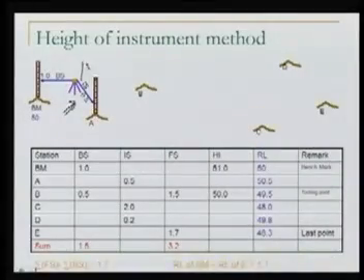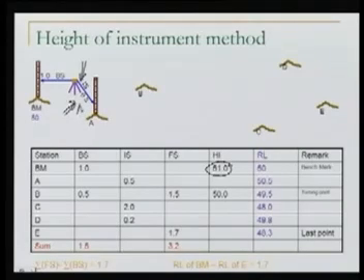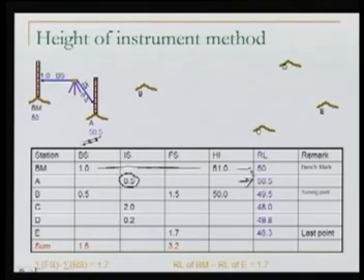Now you can calculate very well the RL of point A, because we know the height of the instrument, which is 51. From this 51, I will subtract 0.5, which I am reading there. That will give me the RL of A. So the RL of A will be 51 minus 0.5, so 50.5. This is what we are writing here in our table. We write this observation, and we fill in this detail, because all these other records have already been filled.